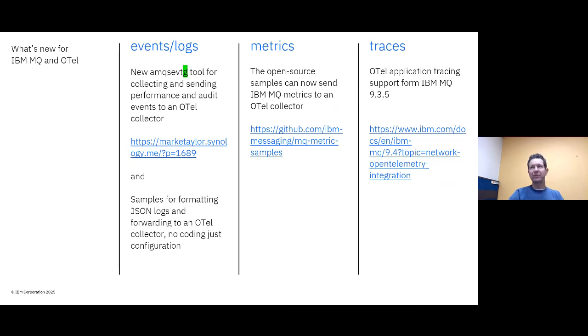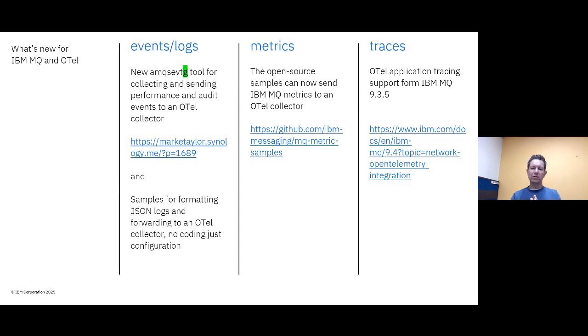So it's kind of like a safe open source thing to use, for want of a better word. But it's well supported, and what you can do, with a very little bit of config, is take our logs now and push those out to an OpenTelemetry collector. So from an events point of view in MQ, you've got capability there now to take all of the things that are happening and generating events and push those into an OpenTelemetry collector. So again, this is the three pillars of observability, events covered.